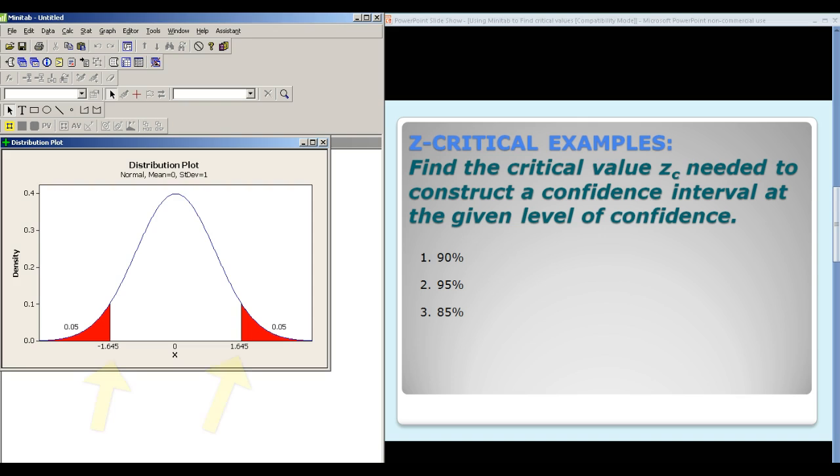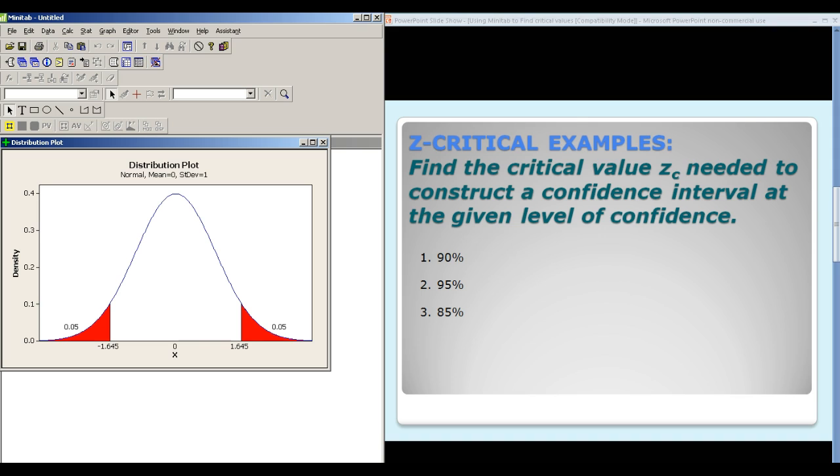And look at that. Minitab just drew that up there, and it shaded in those improbable areas, and it split that 10% up into 5% into each tail, and it gave me that critical value of 1.645 for the 90% confidence interval. Now that 1.645 is a common z-critical value, which you most likely won't need to calculate over and over again. But I just wanted to show you that one so that you would see that it does give you what you're used to seeing.